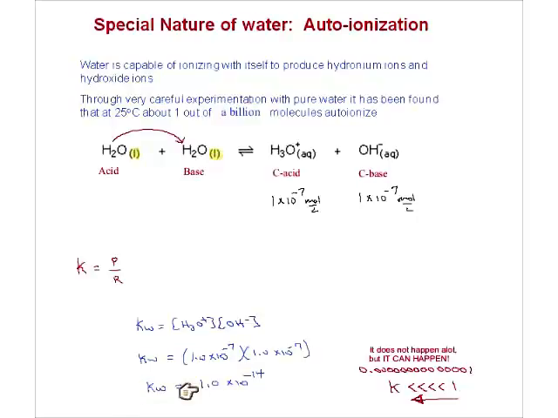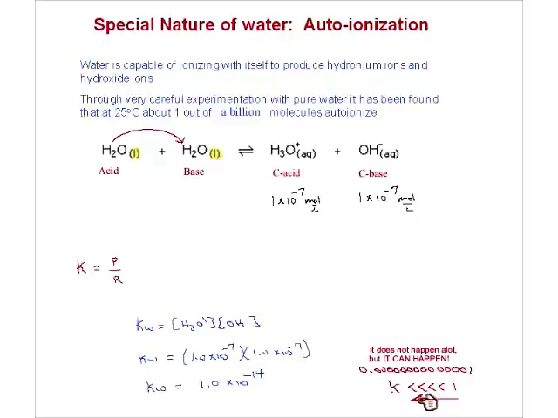And we end up getting this nice number, 1 times 10 to the minus 14. Now, what's the significance of minus 14? Well, if we look at this value over here, that's 0.00013 zeros and a 1. That's 1 times 10 to the minus 14. That's a very, very tiny number. And because it's so tiny, so much less than 1, this equilibrium lies far, far to the reactant side.